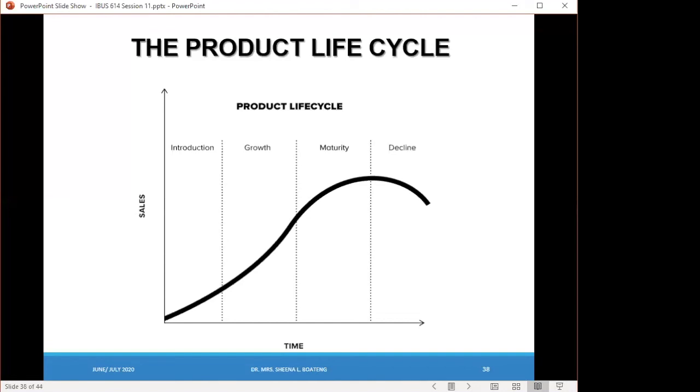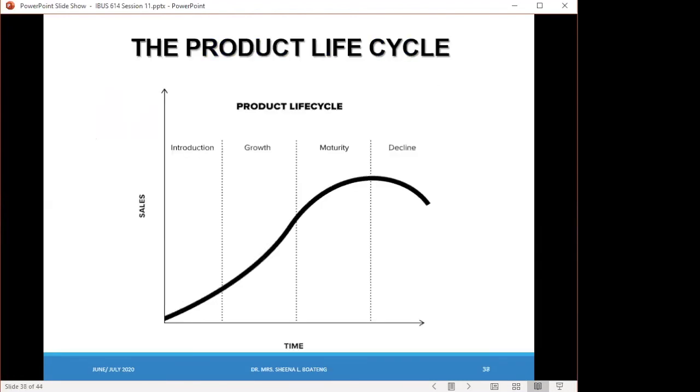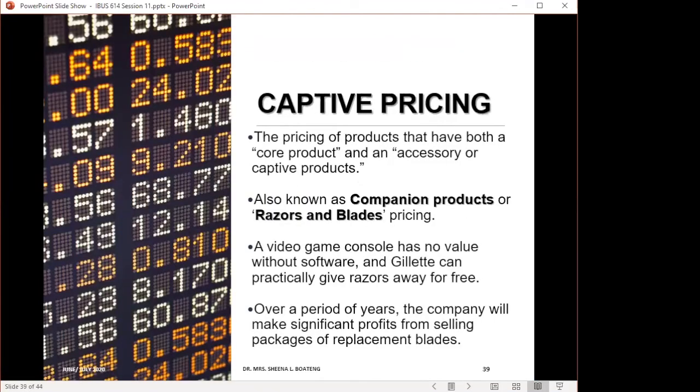So regardless of what happens, like we just learned in the Pistis example, with the influx of all these new designers, Pistis still maintains their market leadership. That is one of the benefits of the market skimming approach: even at the growth stage where more competitors are coming in, you can decide not to cut your prices, and keep them where they are. Because of the approach that you use, you will still have your clientele who will patronize your products and services, regardless of how much you are charging them. And that is how the product life cycle, to a large extent, helps us to know when market skimming is plausible and when it is not.